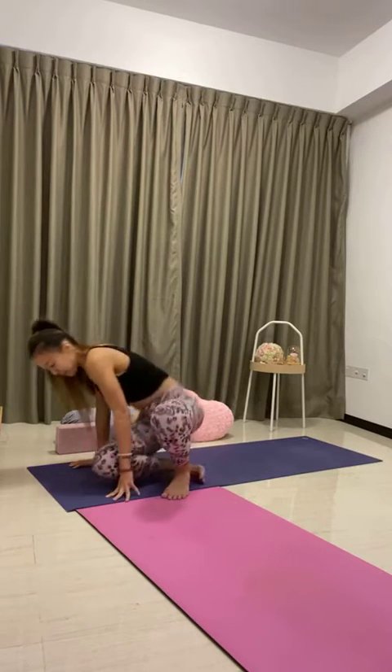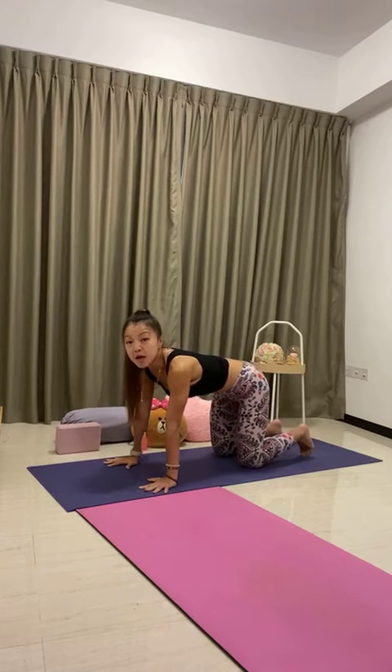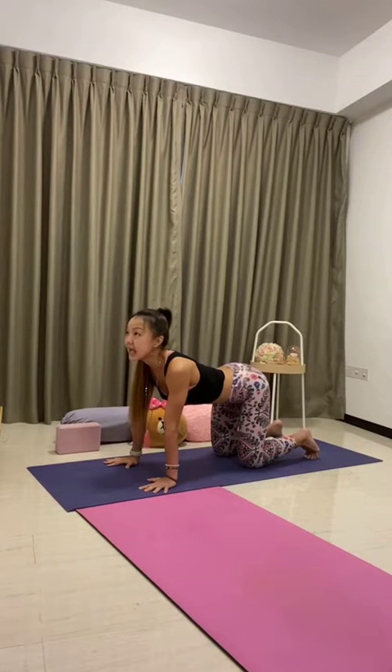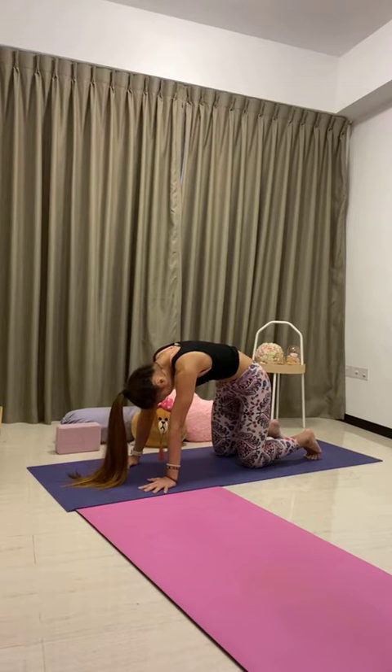Click your eyes open. Namaste everyone, enjoy your practice. Now let's find your all-fours, come to your tabletop. Spread your fingers out wide, stack the shoulders on top of the wrists, hips on top of the knees, knees and feet hip distance apart. We'll begin with cat-cow breathing to warm up the spine. As we inhale, belly down, tailbone up, chin up, gaze up to the ceiling, arching into your cow pose. Exhale to tuck the chin to the chest, look to the belly button, protract the shoulders, round the back into cat pose.